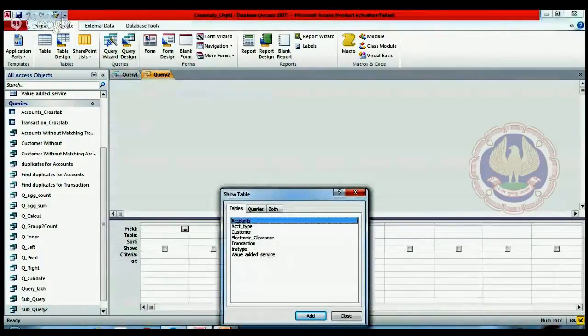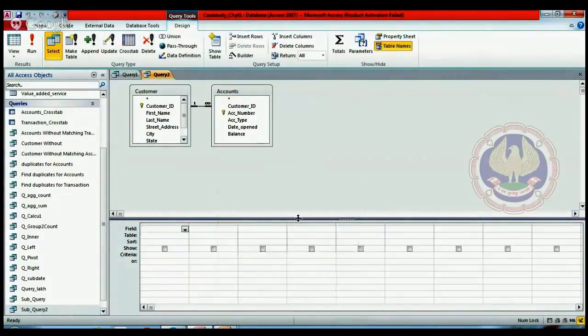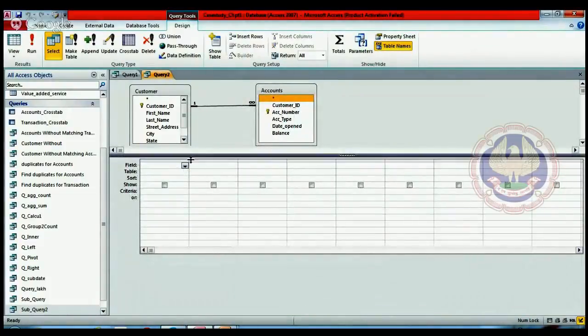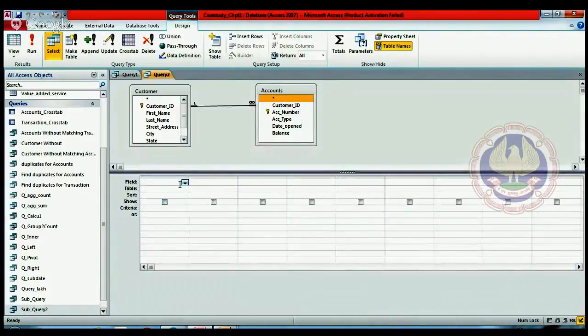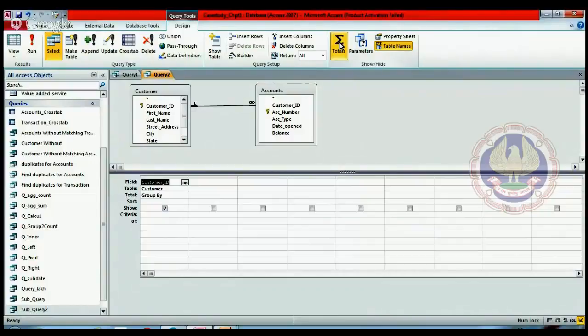Now I will do one more for you like this. We can also take multiple tables when we are using a group by. So let's do an example with count, where I select the customer table and the accounts table. So here I have selected the customer table and the accounts table. Now in the customer table, I am selecting the cust ID. So at this point of time, since I want to do the group by, I am using the totals as we did in the last query.